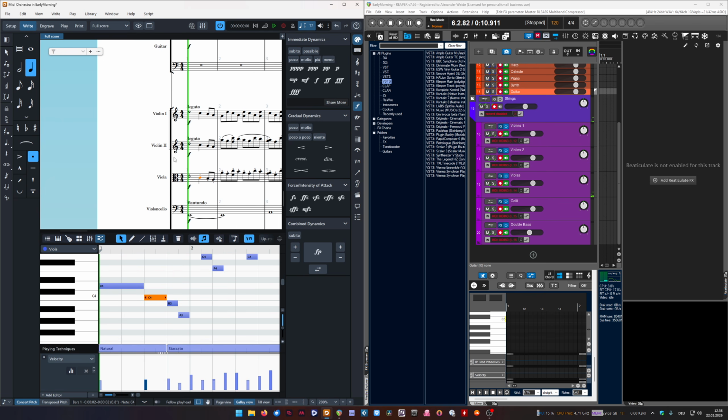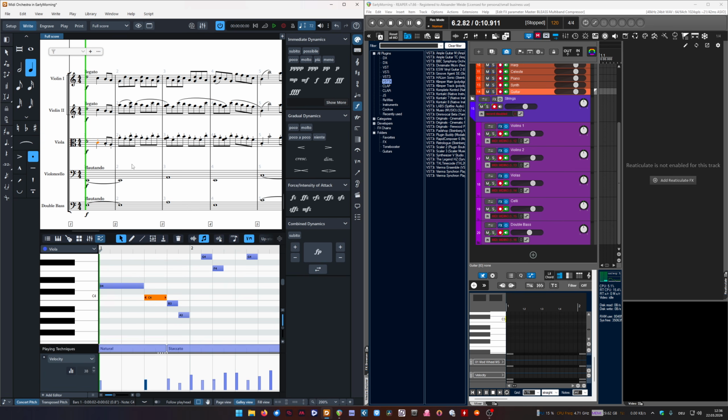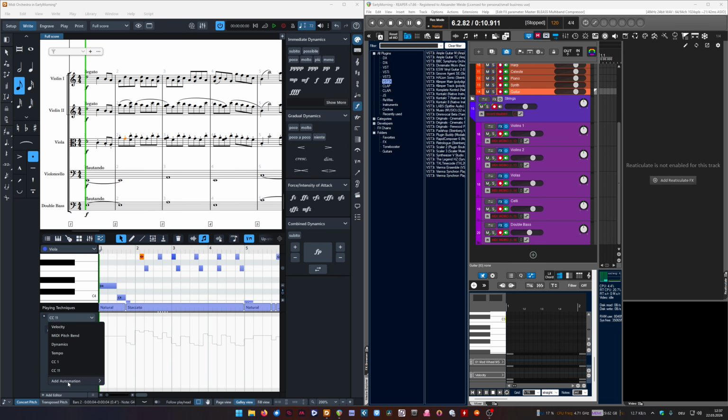And the great thing about Dorico is it not just is the best tool for writing music, it also has a piano roll, but it creates automation data for you. So as you can see, it creates very realistic CC values for your instruments, for your articulation and playing styles.